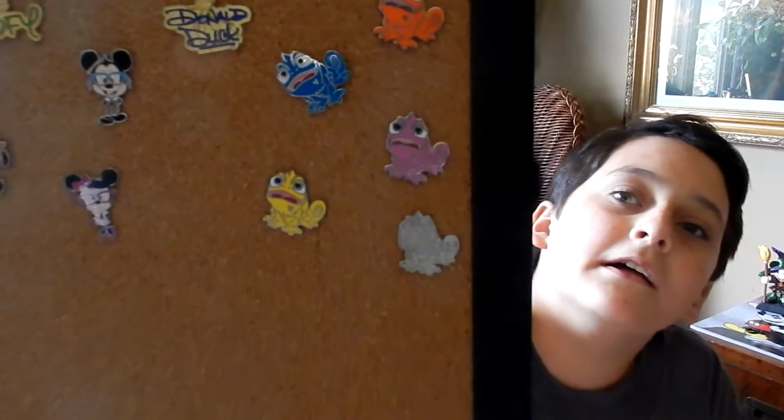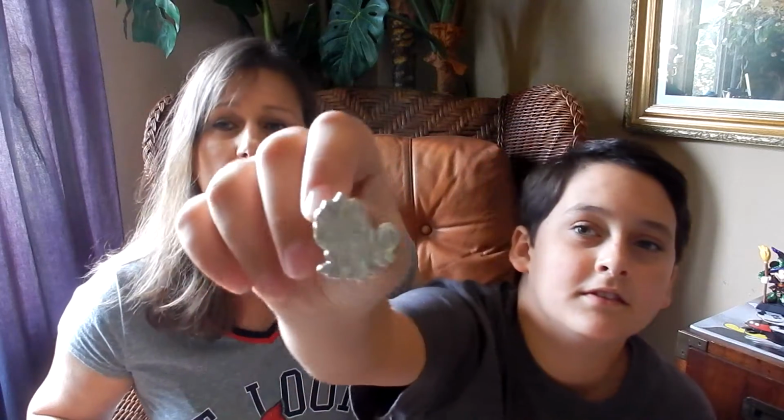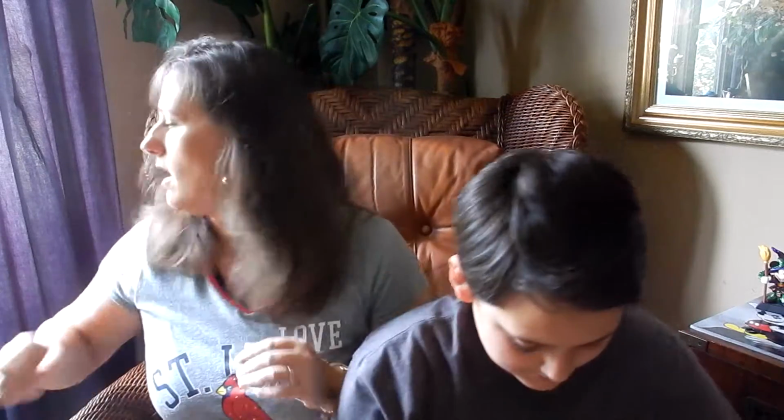So Lakeland got into set collecting. The Pascals, he got several of them on the trip. And he found one and decided he really liked them. And in a quest during our trip, we have gotten all of them, even the Chaser. Show them the Chaser. We haven't. We didn't get them all. I'm not finished. The Chaser, other than the green Pascal. We do not have that one yet.